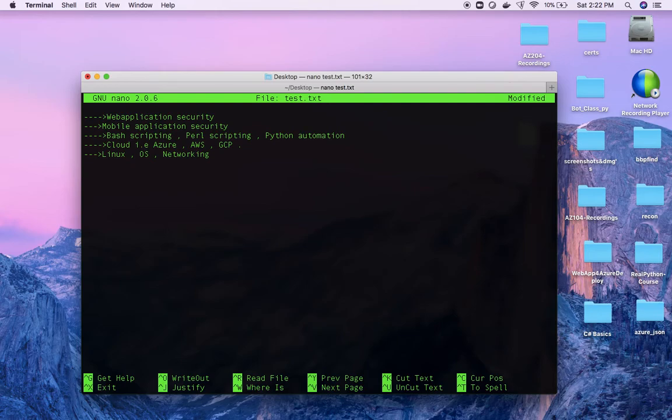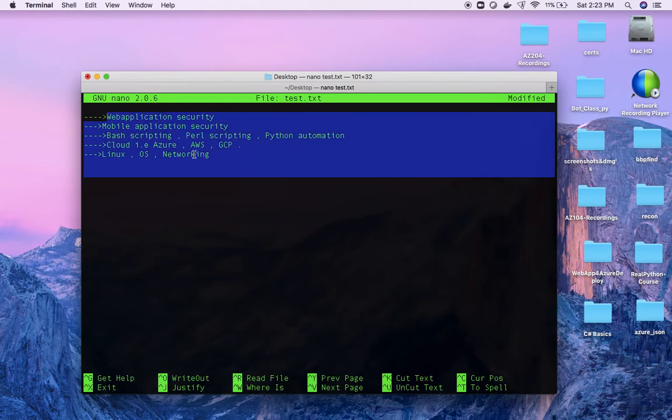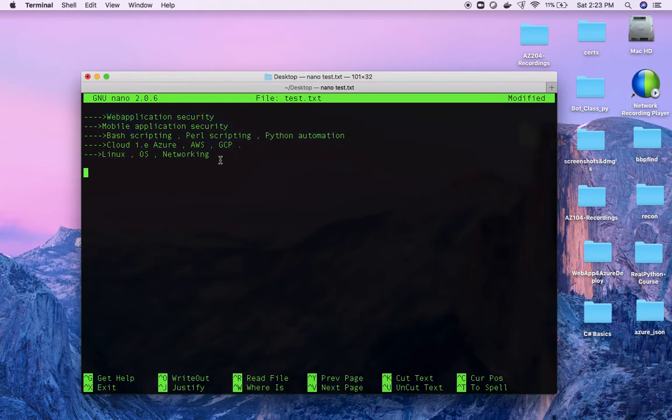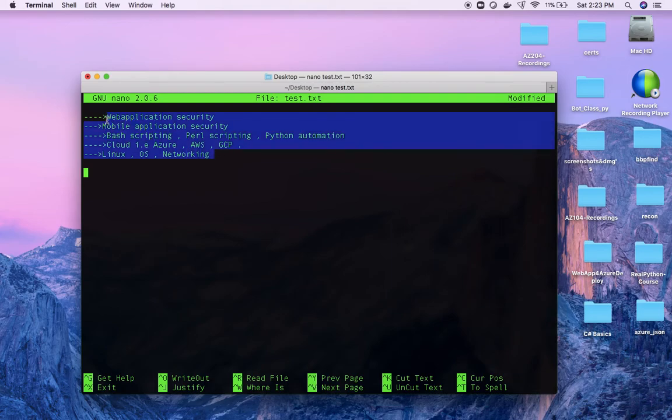Most of the tasks you do in the security field can be done by bash and Python mostly, at least the small tasks. So that's the main reason why I'm going to teach bash scripting, Perl scripting, and Python automation in this channel. Because wherever you go, cloud or security, you'll always need bash and Python. Perl scripting is basically used for system administration, but it's good to know. So these are the main topics which I'm going to cover. So anyone who is interested in these topics, feel free to learn from the videos which I have made.